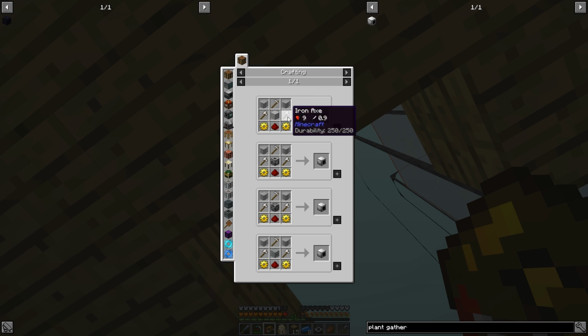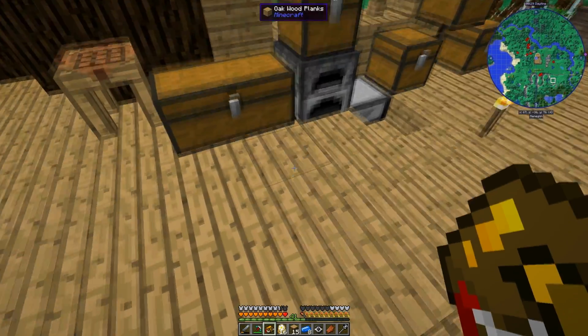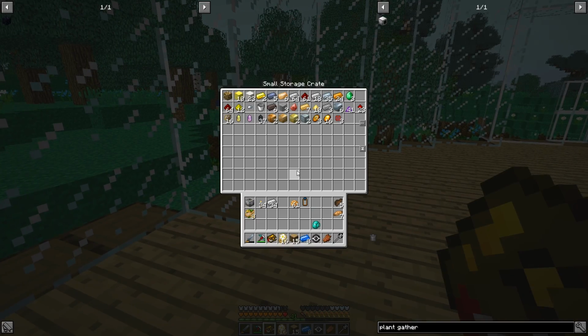So just iron, plastic, redstone, and gold is essentially all we need there. So I think I've got all those things quite easily to hand. We've got lots of redstone, plenty of gold. I'll just take a couple blocks. Plenty of iron and some plastic here. I think we've got more upstairs.